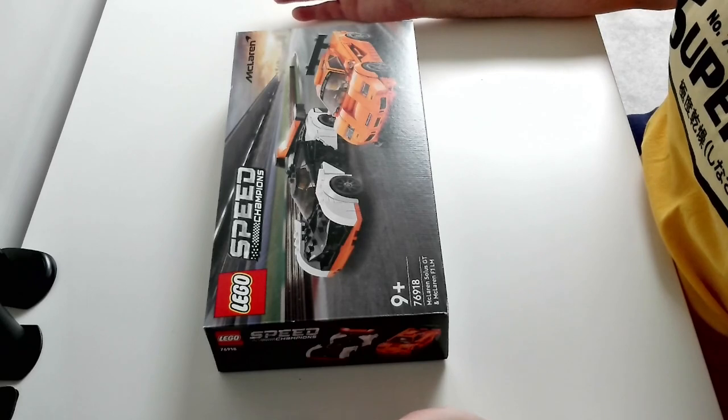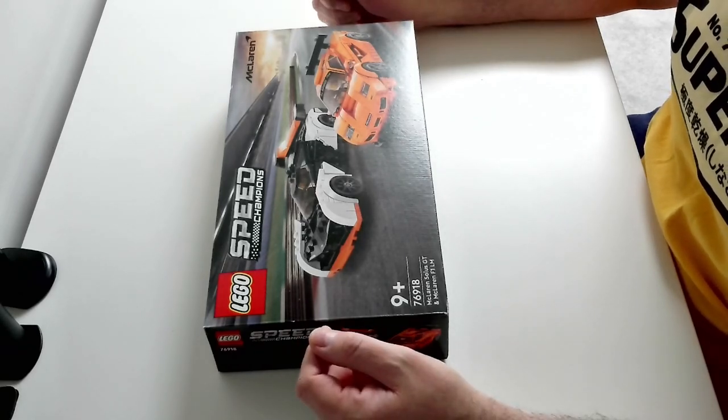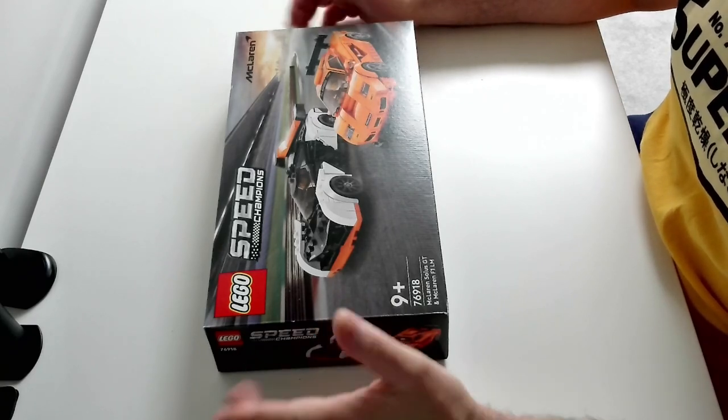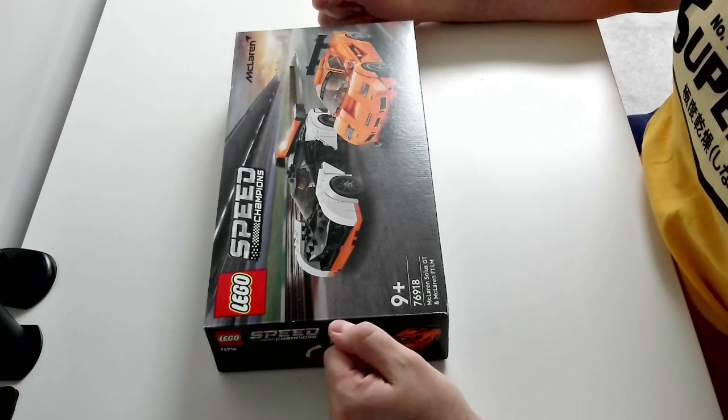Right then, fellow builders, with all that serious nonsense stuff out of the way, let's get building! Oh, hang on. First of all, we'd better unbox it.